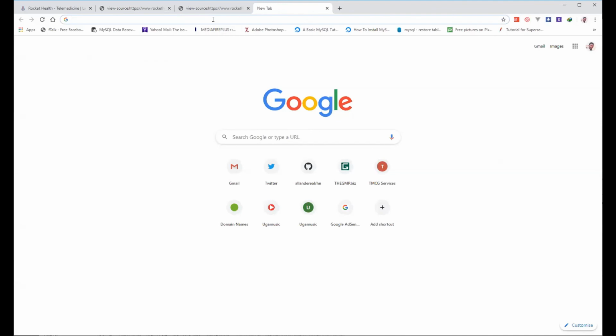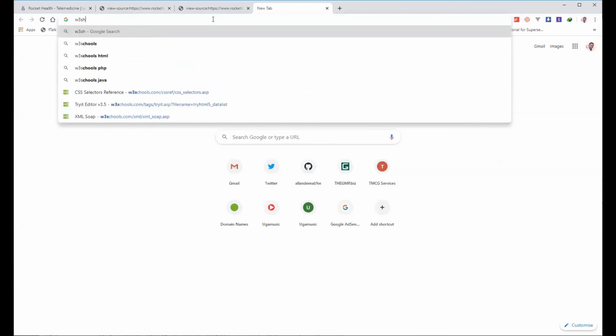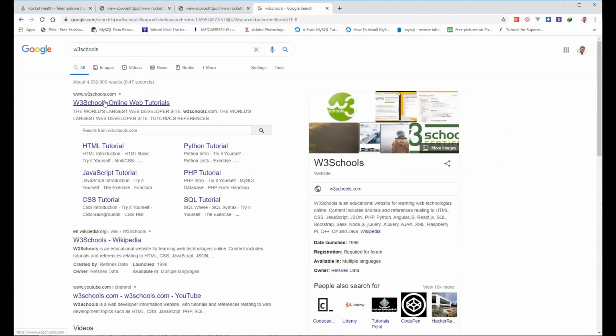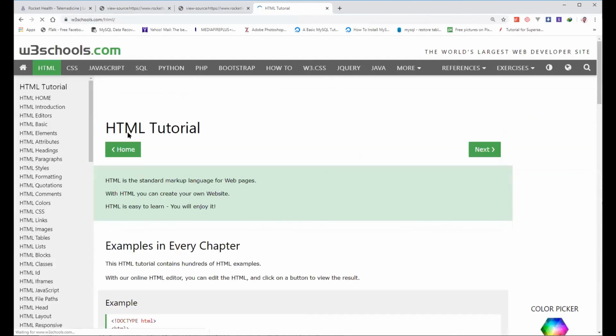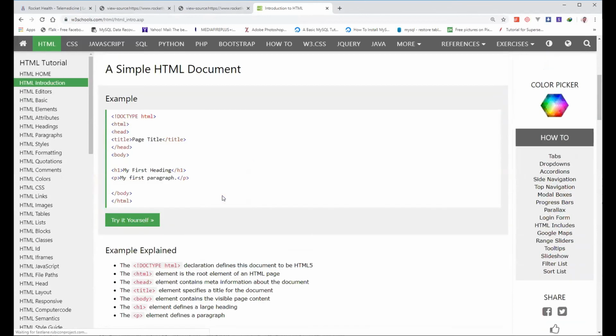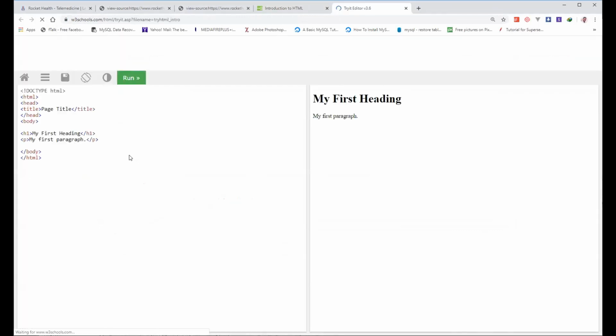Okay, as we wait for any other question, there is this W3 Schools that I was talking about. You can just Google, and there is the HTML tutorial here. You would just go there and look through the home, introduction, and the basics. There are very good examples here that can really help you understand everything. And you could go to the try it yourself.